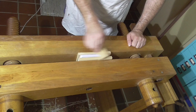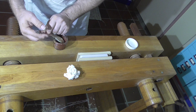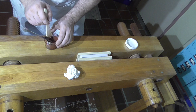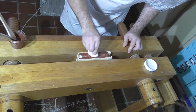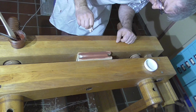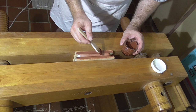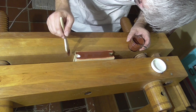Now we'll put down the bol that will go under the gold, and we'll do this in two layers. The first layer we're going to rub into the edge with a piece of scrunched up soft paper — high quality, high rag content paper scrunched up really well. Japanese tissue would also be good. I put a layer of bol down, rub it in with a circular action, then rub it lengthways and burnish it — it'll actually come up quite shiny. Then I put down the final layer of bol and watch carefully how it dries. Once the edge is dry, I'll burnish it with a brush and then with an agate burnisher.